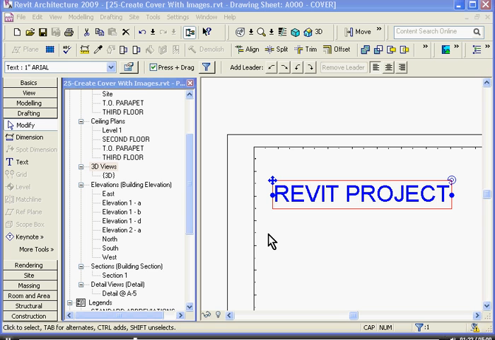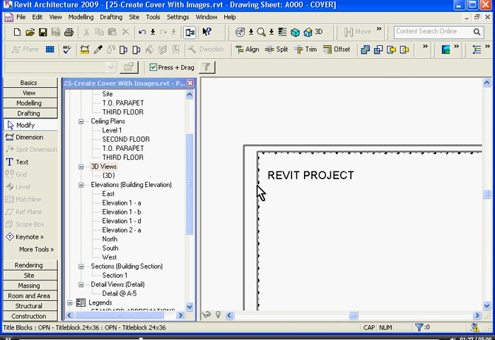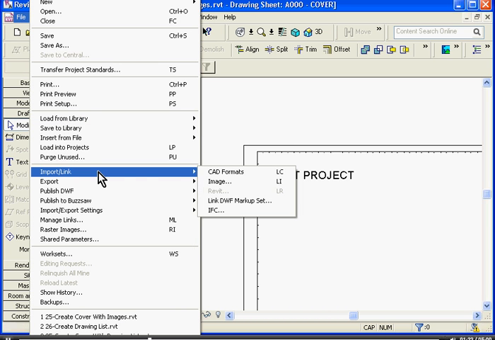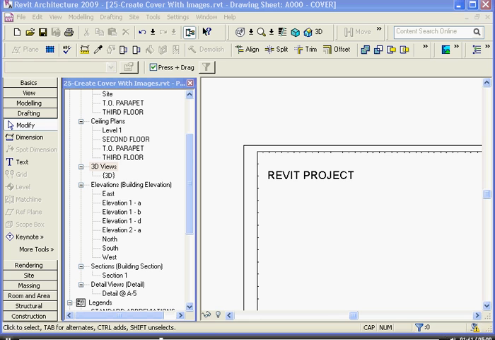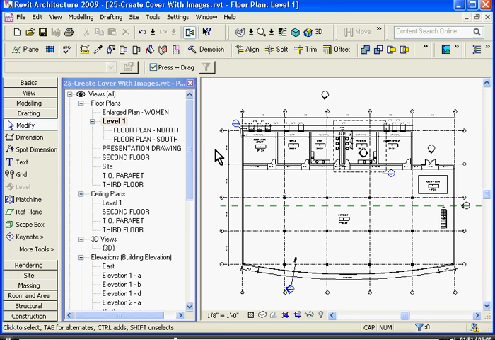Adding an image to the cover sheet, for example, a map of the project site, is pretty straightforward. Just go to the File button at the top, hit File, and then hit Import, and then Image. This will bring up a browser window where you can choose the image from your hard drive and place it on the cover sheet. If you want to actually capture an image of the project itself to place on the sheet, to do that, go back to the browser window and go into a plan view of the project.